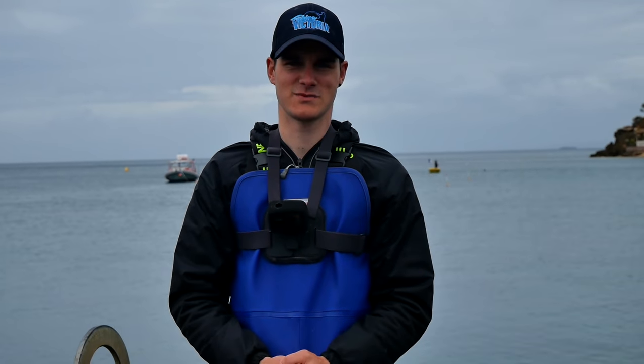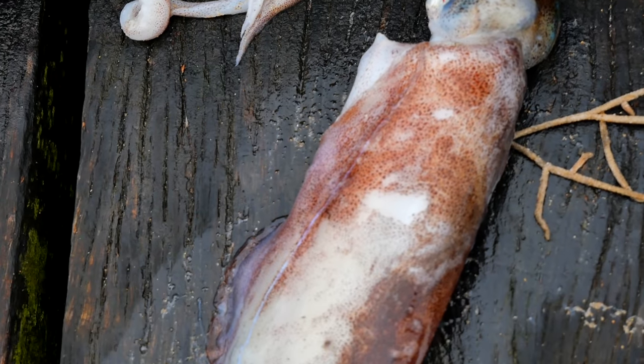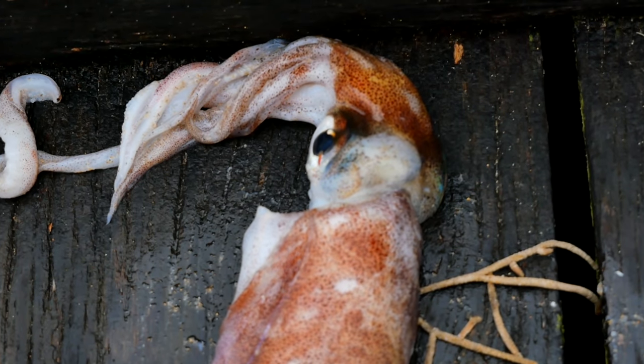As you can see, guys, we'd managed a couple of nice squid this morning and we managed a couple more too. So here we got one of the squids. Not a bad size at all. So that's gonna be our bait for this afternoon and hopefully that can convert into some beautiful King George whiting.